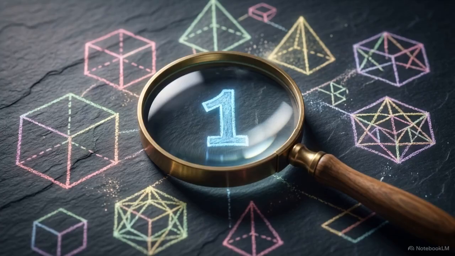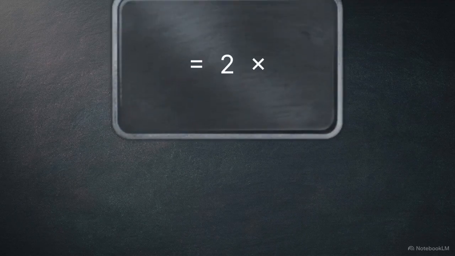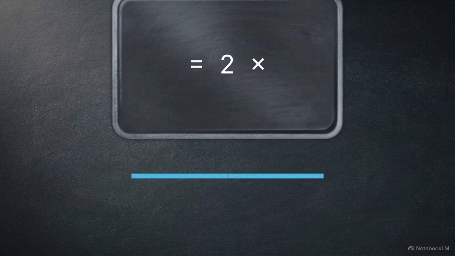Now we can look at the mathematical relationship between the radius and the diameter. You only ever need to know one measurement to find the other. On screen is the formula for finding the diameter. You simply multiply your given radius by 2. If you have a radius of 12 meters, you multiply it by 2, giving you a diameter of 24 meters.